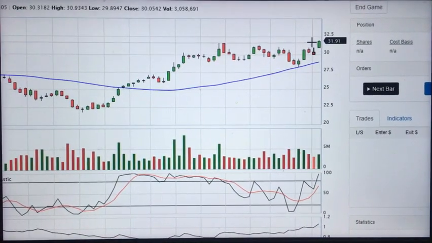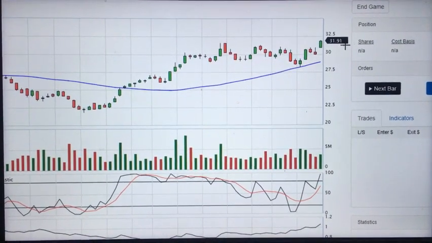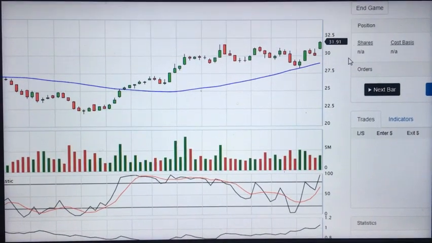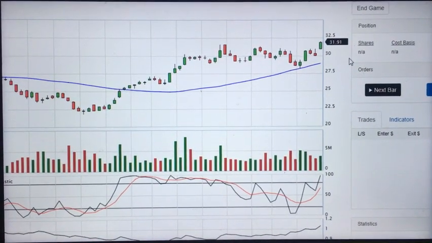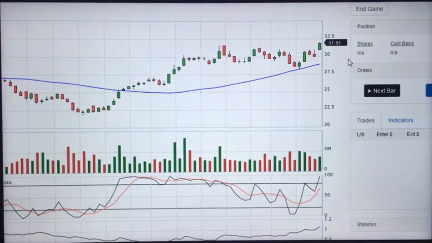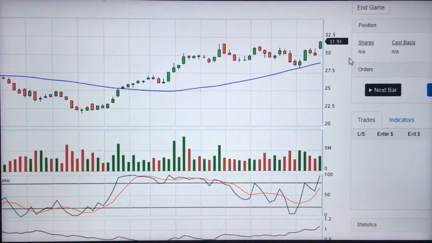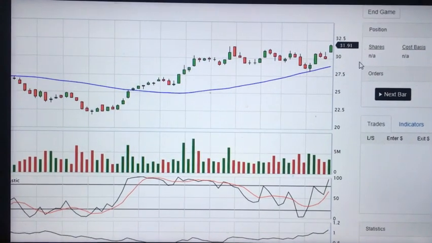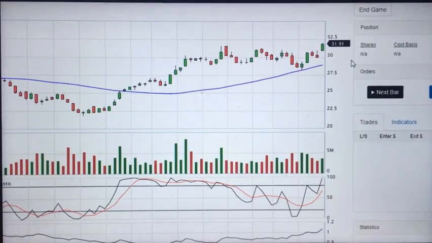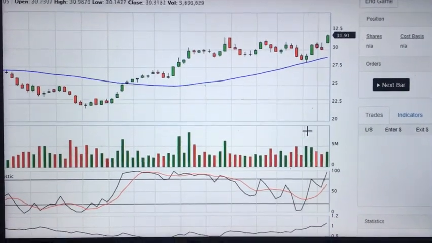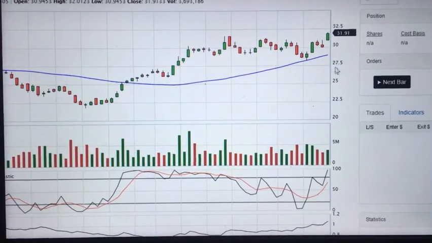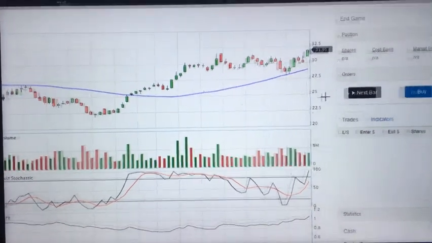Well, it worked that day too. I didn't know that was going to happen. This is just playing it live, but this gives you a quick idea of how these trades could go. And I would then capture and record them. We're going to give you an example of how to do that, but this is the general way that you play the chart game. You're following these rules and simply going through it.